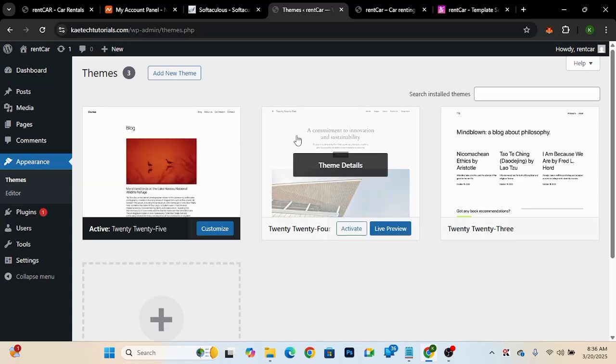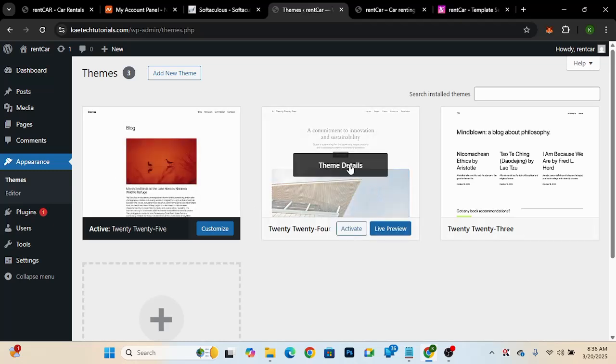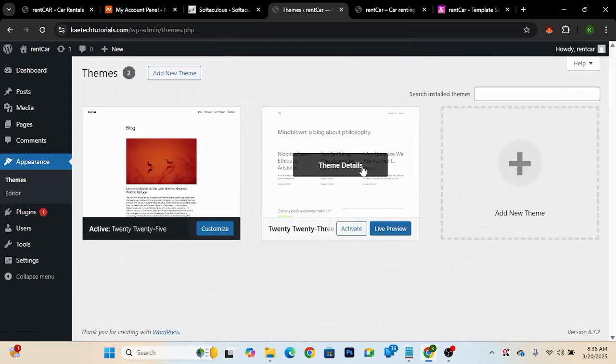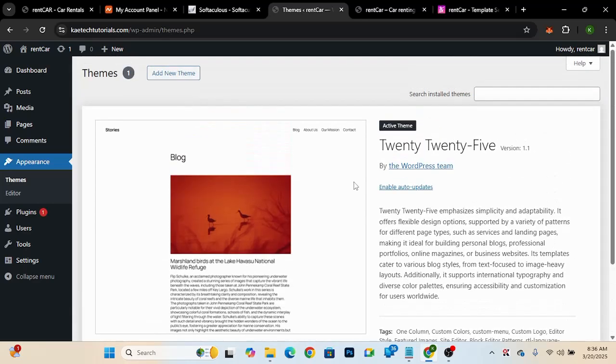As you can see, the moment you install WordPress, it comes with a pre-installed and activated theme, because the WordPress website needs to run on a theme. Something needs to be running on it to be able to work. But I'm going to delete the rest over here. I'm going to delete this one also. I'll click on it to delete. All right, so I have this one here.